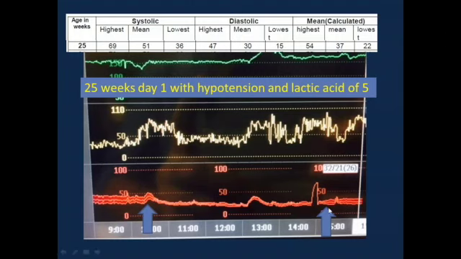So at 3 o'clock here, we started the support, which was epinephrine. In this condition, it's better to give a medication which supports both systolic and diastolic blood pressure, a dual medication like epinephrine. Or it could be dopamine. You can try dopamine if you like, but if you have an infant who has been compromised for a long time, epinephrine might be faster. The blood pressure normalized after just a small dose of epinephrine in this case scenario. The dose was actually low, 0.05 mcg per kg per minute.